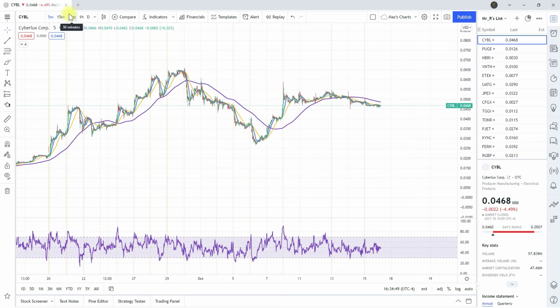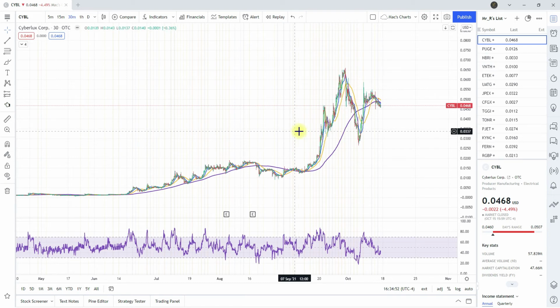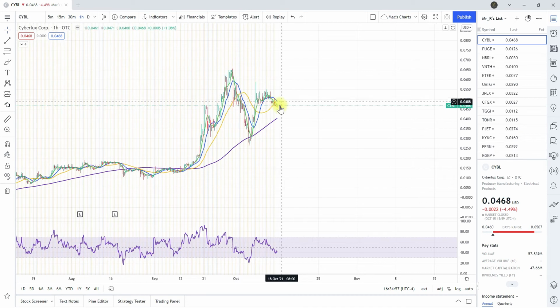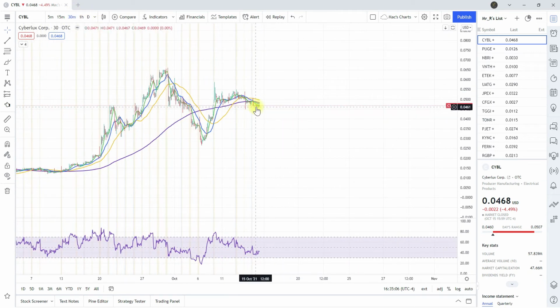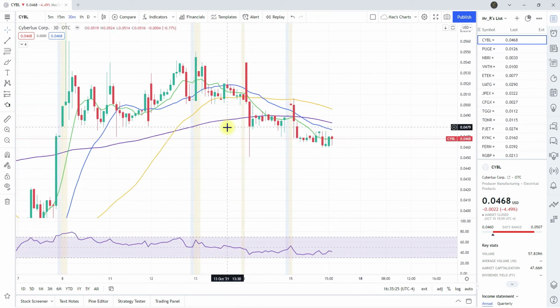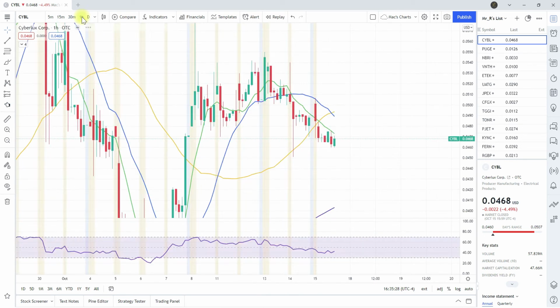All right. I use 30 minutes sometimes for looking at if a stock is starting to make a trend upwards, if we're getting super close to like right here. Like this is showing straight down, but it looks like consolidation. So to get some type of better confirmation, I'll look back at the 30 and say, all right, it's starting to consolidate here. So if you come over to the zoom little magnifying glass, you can just spread out and then let go, and it'll zoom in on that. And you can see it's starting to go sideways here, which means it's consolidating on the 30-minute. And I'm thinking that it's going to start making an uptrend here, and then it'll lead into it. So that's when I work backwards from there.